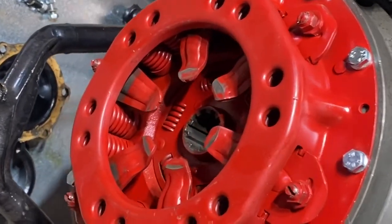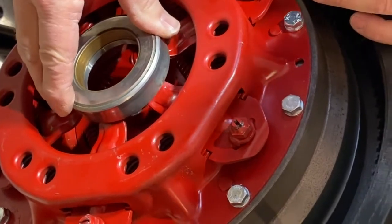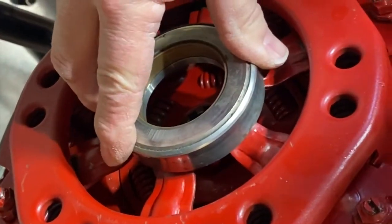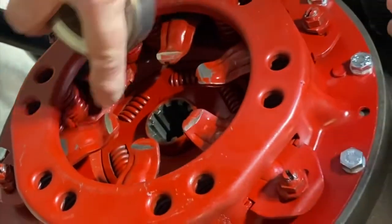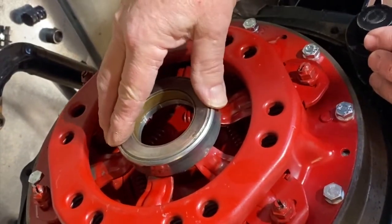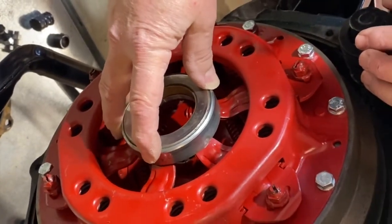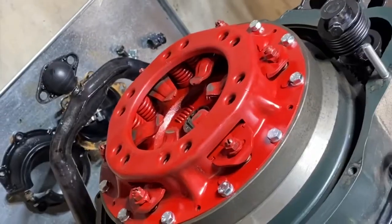Once you've got the fingers set the way you want them, it's a good idea to take your throw-out bearing and set it on the fingers to test for unevenness or rocking. We've got to check these for the rocking. You want good, solid engagement from the throw-out bearing, so you may need to make fine adjustments to the fingers until the wobble is gone.